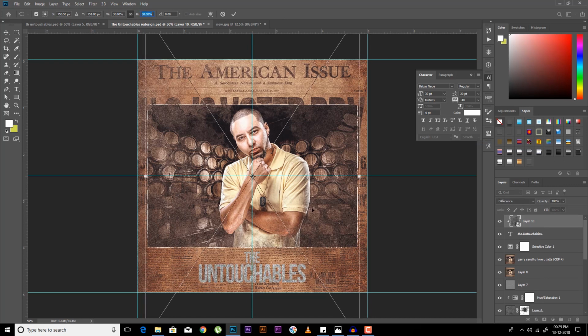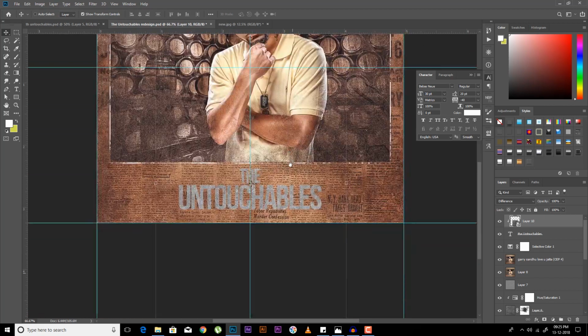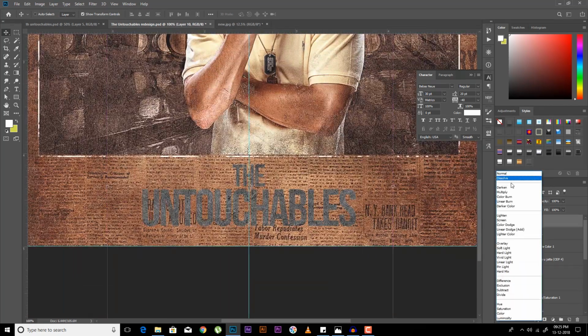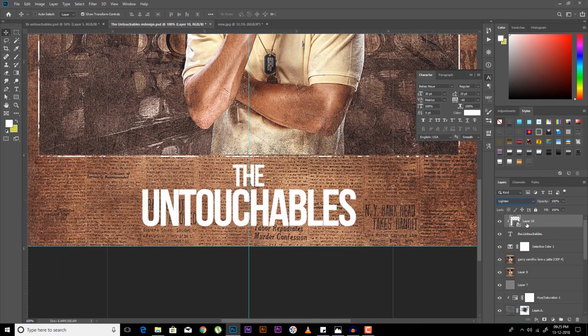If we zoom in, zoom out, it will stay the same. And we use multiply, and this looks good. Just lower down the fill a bit.